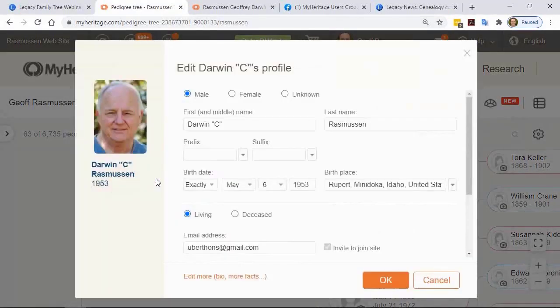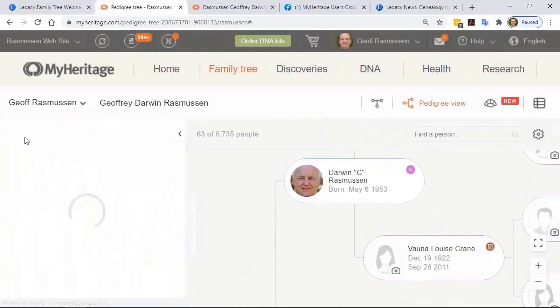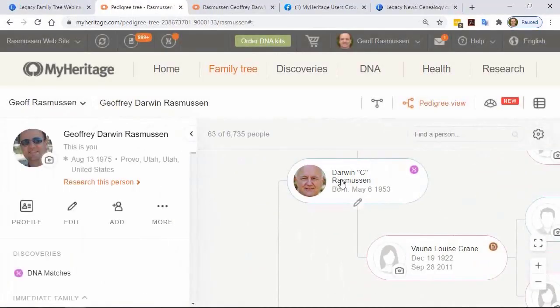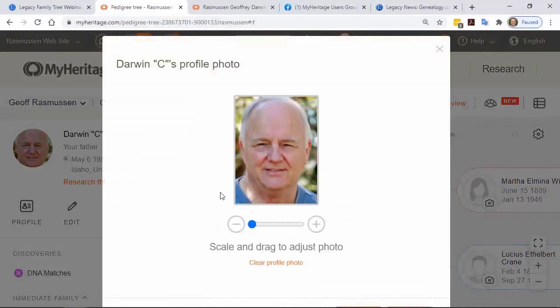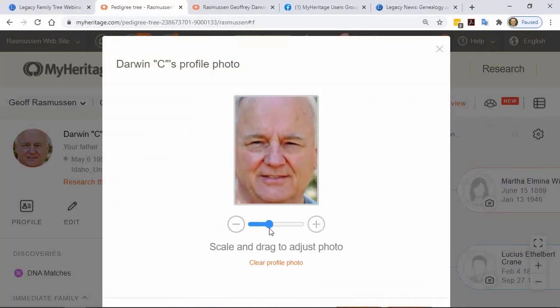So I'll click here. That opens that. That's not what I was trying to do. I'm trying to get this side to open up. Here we go. So I'll click on Dad's name, and if I click here, edit photo. Watch this, Terry. I think this is something else that could have helped you.